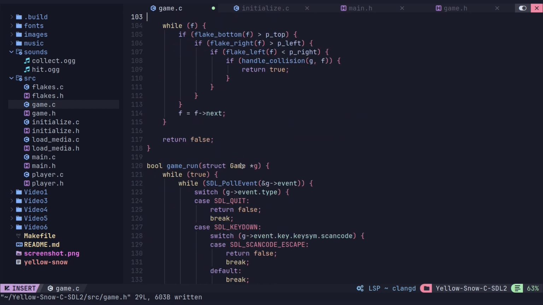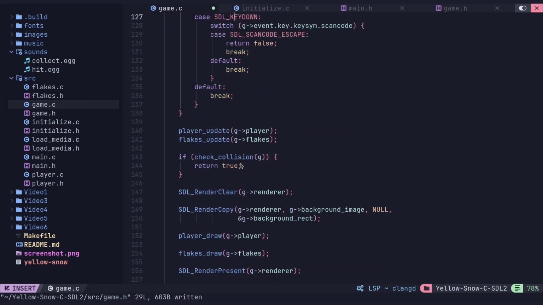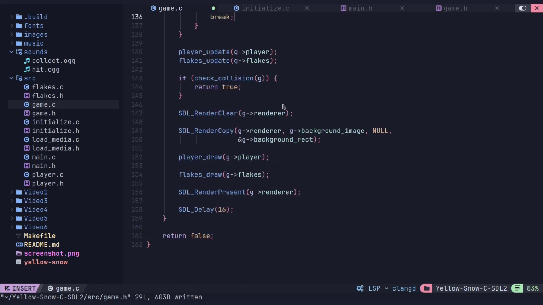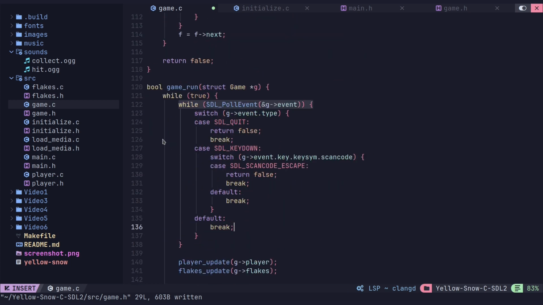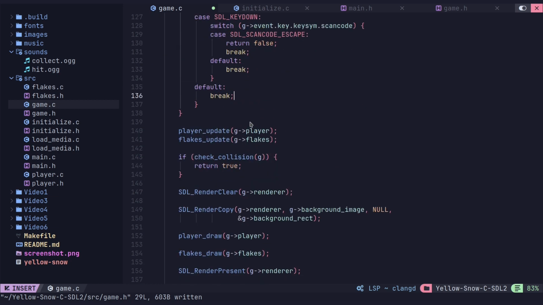And what I want to happen is I don't want the game to shut down if we hit a yellow flake. I just want the update process to stop. So the drawing, I want that to keep happening, actually. I want to keep being able to get input. But right here, I don't want any of this to happen: the player updating, the player moving, the flakes moving, the collision detection.